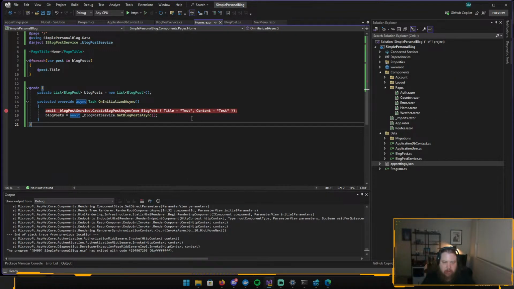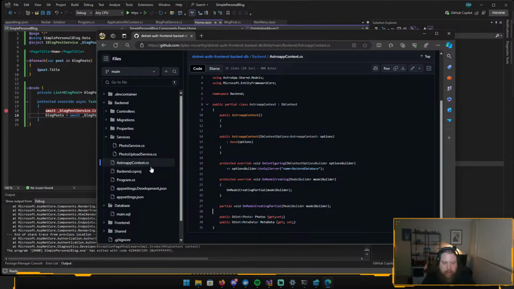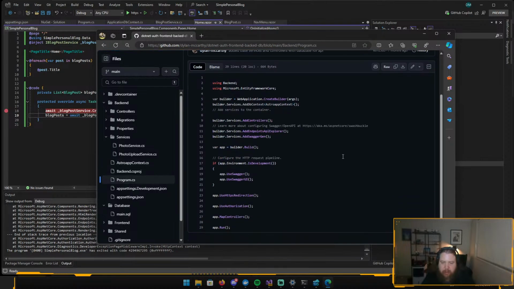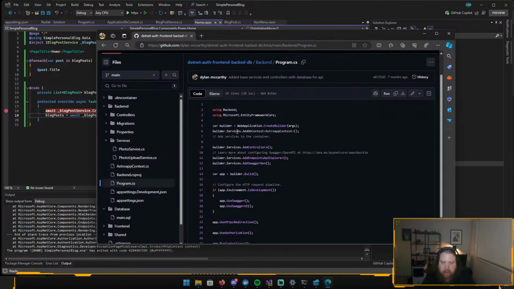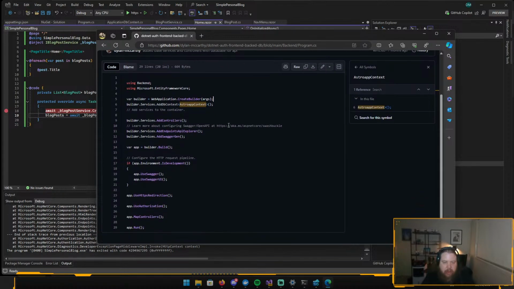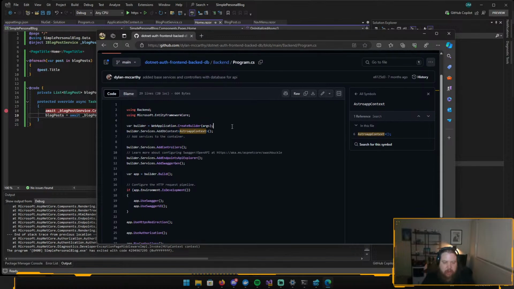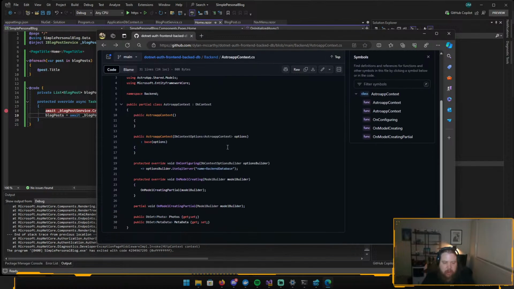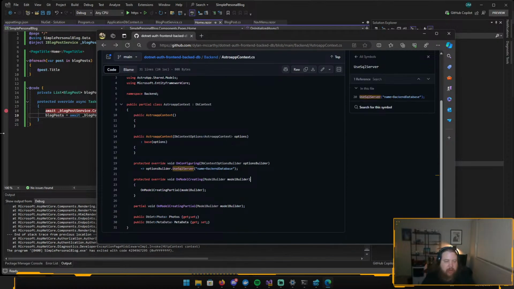Cool. Actually, am I using SQLite in this one? Just to make sure. What's this one doing? It's adding a DB context. No, that one's using SQL Server. No, that's right.